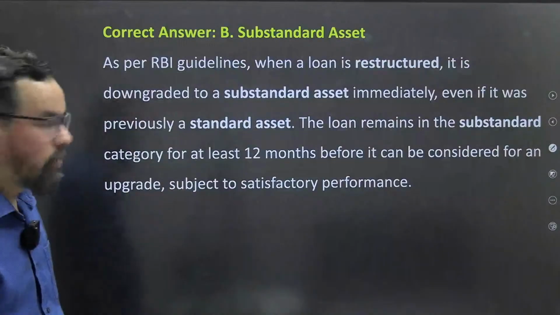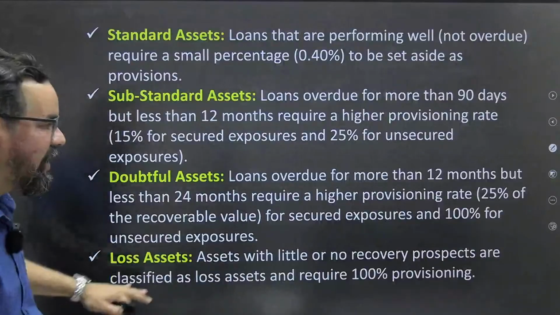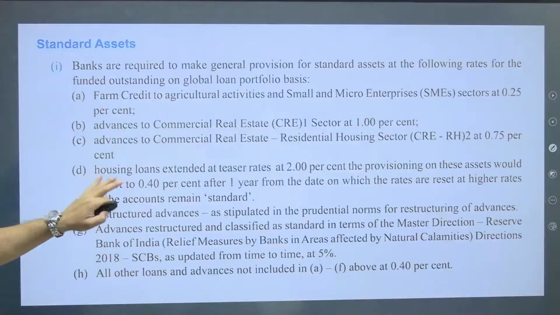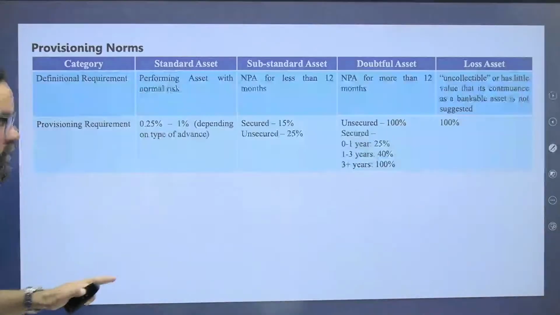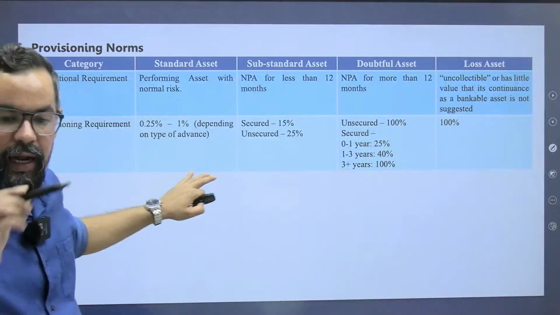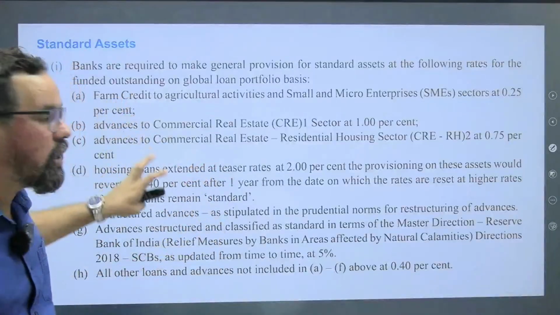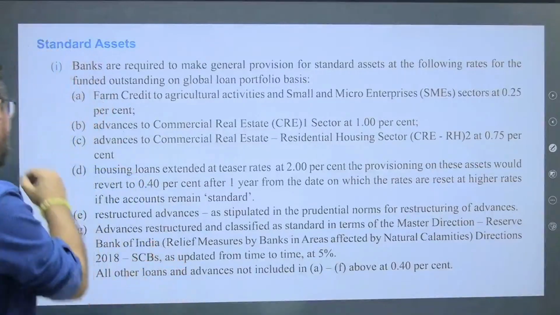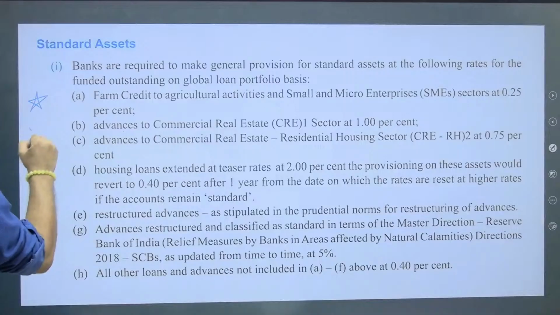So first thing आपका. Next one. So this is the category we all know. Next one. The provisioning things आपका, ठीक है? Provisioning things I have kept here. Please go through this. We have discussed that question itself. For your standard asset, ठीक है? तो standard asset का provisioning, this is a very very important one guys.